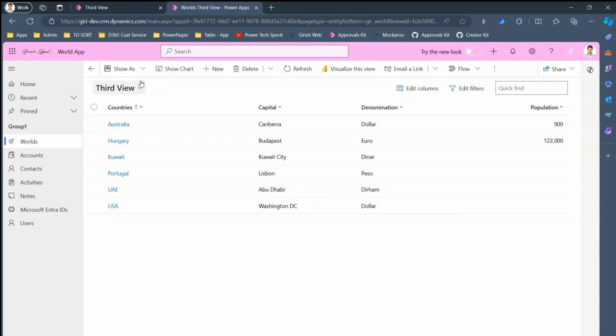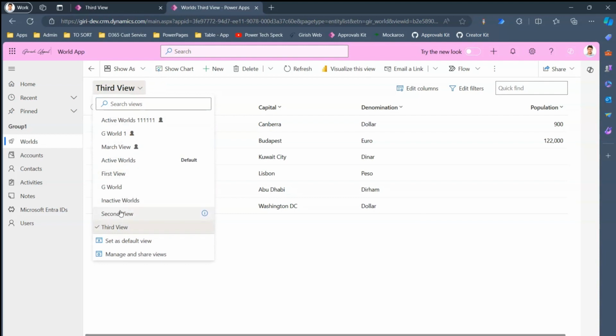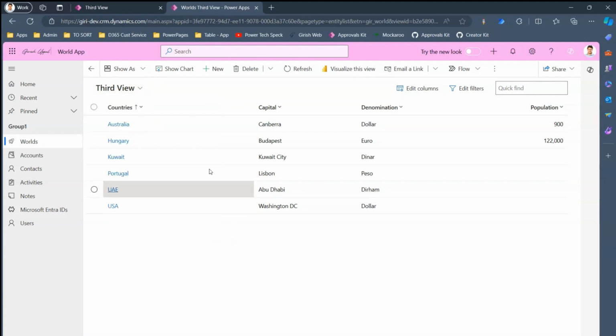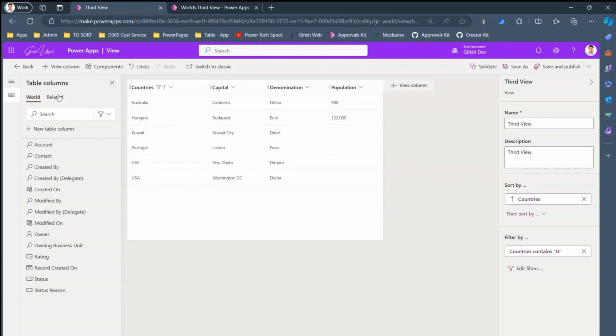So this is my source view. I want the source view to be replicated to the target views. My source view is the third view and my target views are the first view and the second view. If you want to see what is in your source view, there is a sort order, so it is sorting alphabetically. I have enabled the sort order, A to Z. If I go into the designer of this view, you will find that this particular column has edit properties of 204 pixels for countries.